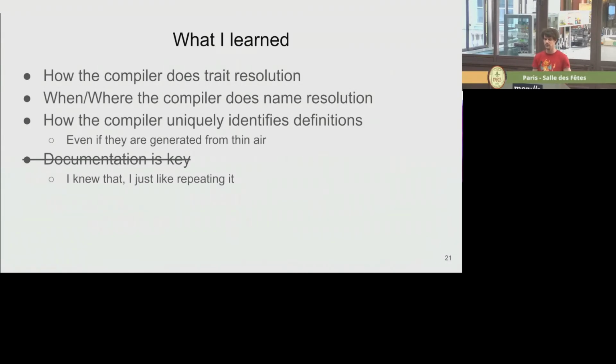So you have to have some chicken and egg problems here that I learned about, how the compiler handles them. And one thing that I also did learn, or kind of relearned, is that documentation really, really is important. The whole impl trait stuff was very underdocumented, and I documented it now. It took me quite a while to figure out where all the parts of it were. So that's pretty much it. Any questions?